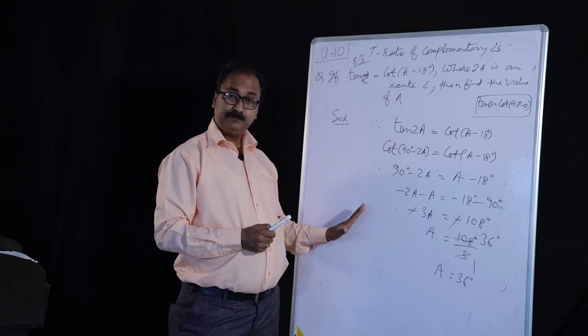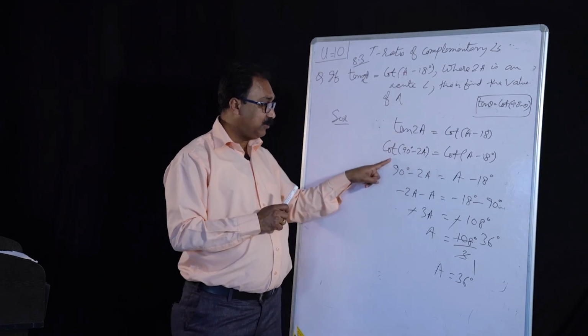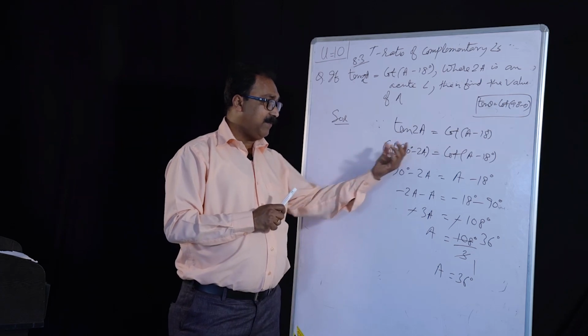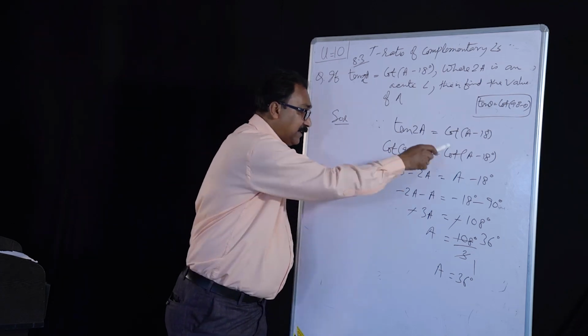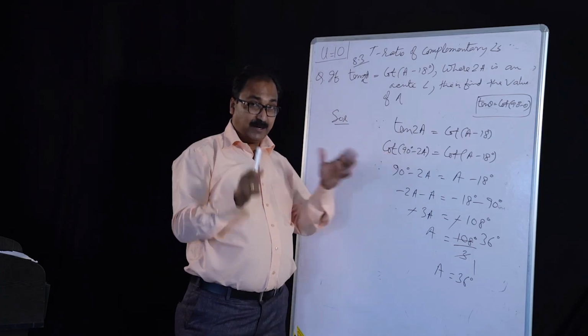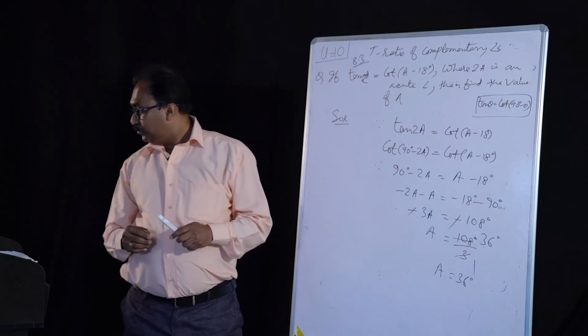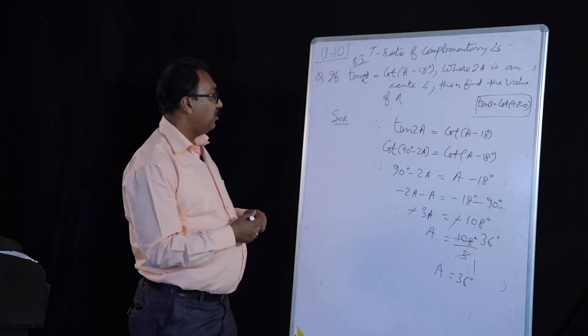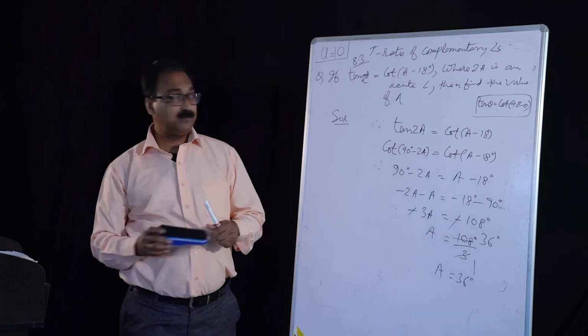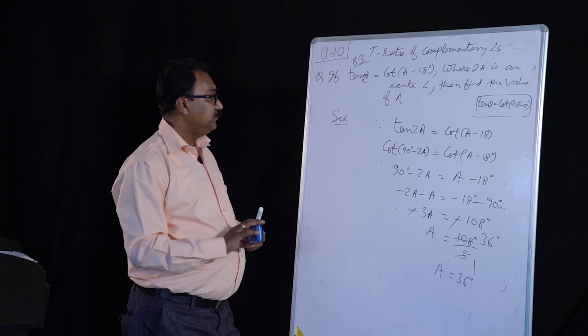Is it clear, I think? So the same concept we told you: on both sides you have to make the same trigonometric function. If they are the same, the angles must be equal. Don't cancel these, because it's not a product. The trigonometric function of an angle is not a product, it is a single symbol, I told you earlier. Clear? So now I will show you another two questions regarding complementary angles. Clear? Okay.